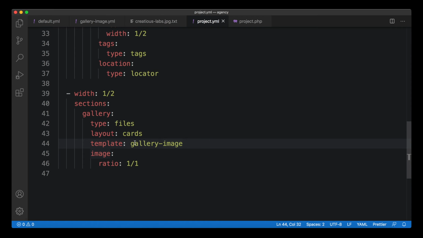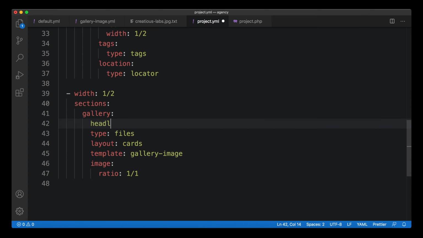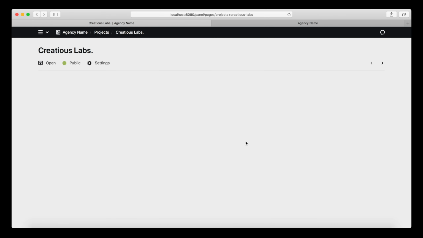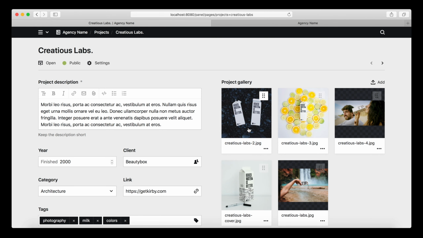So very much like with fields, Kirby automatically guesses the label or the headline for the section from the name that you chose for the section. If you want to have more control over that, you can create a custom headline. Another thing you can do is you can change the size of the cards. That is also possible with pages, for example. So we have tiny, we have small, we have medium, we have large, and we have huge as size options. And that will just give you different kinds of sized cards.